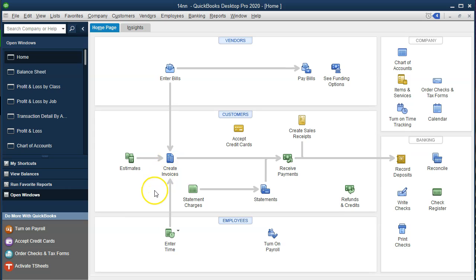We're going to start off with the invoice. So you'll recall in the flowchart that the invoice is what we're going to do when we are billing the client. So we're billing the client. This typically will happen when we do work before we get paid. Something like a law firm or something like that. We did the work. Now we're going to invoice the client. We expect to receive payment in the mail at some future point in time.